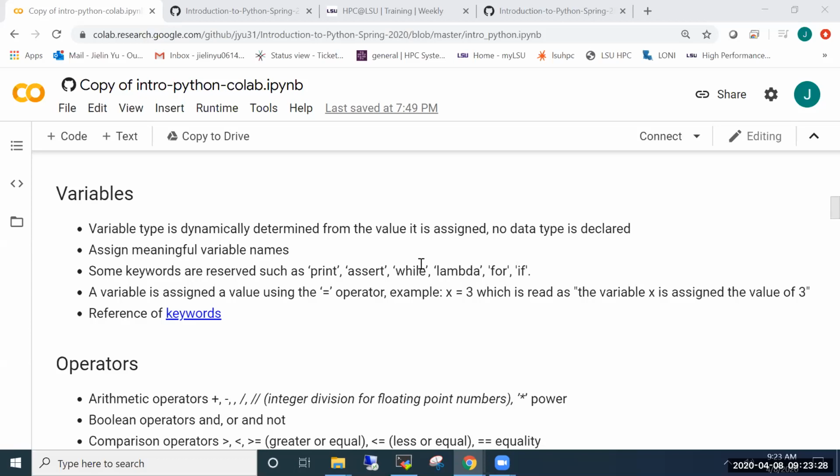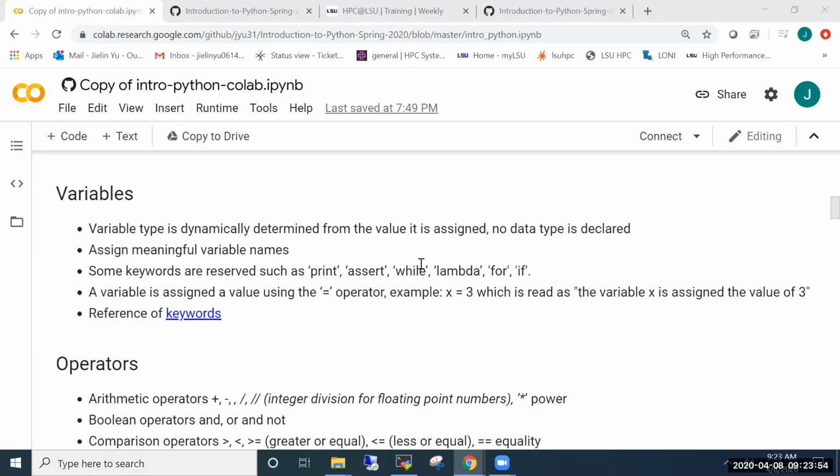In your own code, you should avoid this, because if you have too many variables like number1, number2 up to number50, after a while you might forget what number24 means. So you probably want to use variable names like velocity or density, which are meaningful.